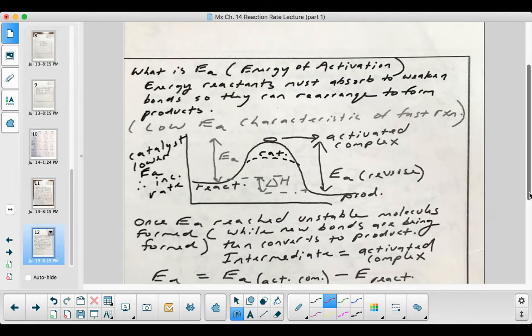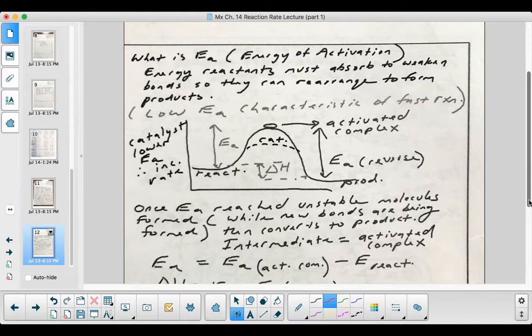So the other thing that I wanted to talk about was this energy path diagram that will help us understand the next and last section of this lecture. But if I have reactants, and this of course would represent an exothermic reaction because the energy of my products is lower than the energy of my reactants. And so you're going to have this energy of activation, which is going to be the energy difference between where the reactants begin and where what we call the activated complex forms. That value between the start and the peak is called the energy of activation.